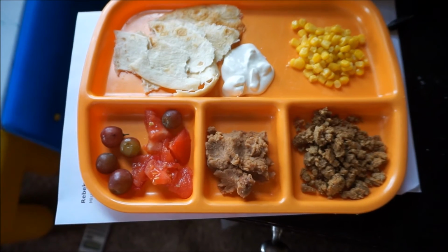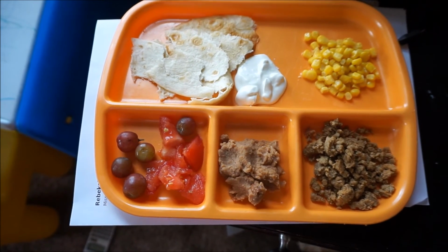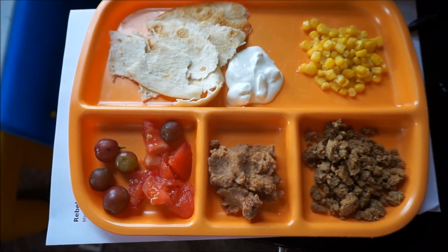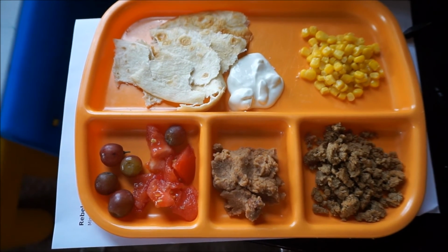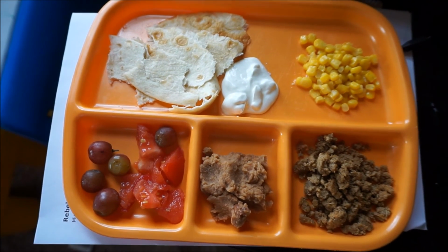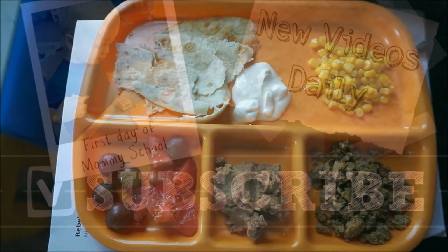Tonight for dinner, we're having Mexican pizzas. Instead of assembling a Mexican pizza for John, I just decided to put it into small components for him. So we have ground turkey, refried beans, tomatoes, and corn, just because we're having corn on the side, and grapes. Then I ripped up a tortilla and I have sour cream for him to dip it in because he likes dip. That's what John is having for dinner tonight.